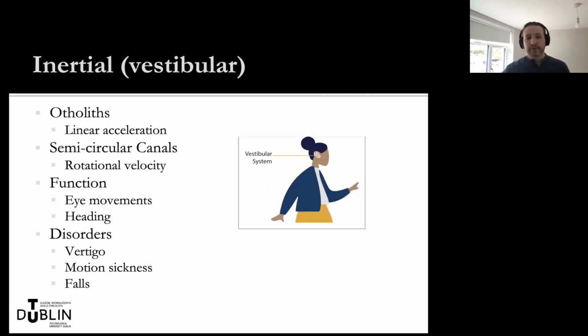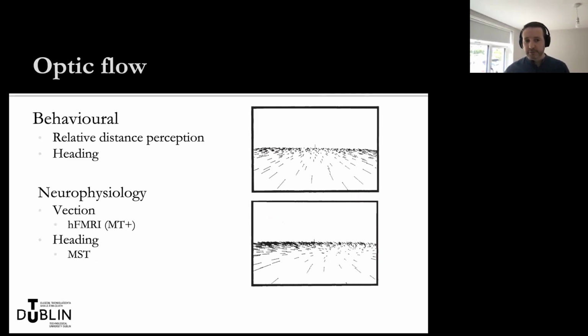So what I'm going to call body cues are really inertial cues for the beginning part. That's my vestibular, and then my visual is my optic flow. Optic flow is, I think, one of the most studied things for behavioral decision making. You have the Shadlen, you have the Newsome papers as well, looking at MT and so forth. And there's a lot of work done on this.